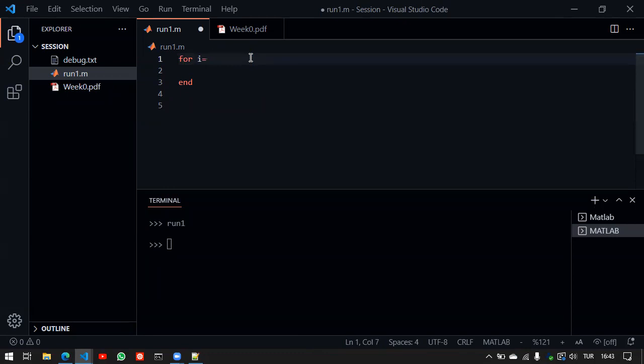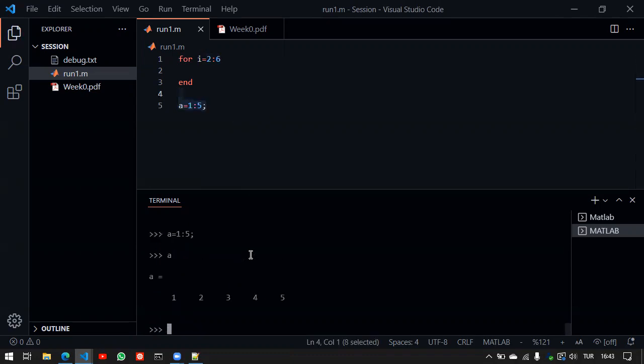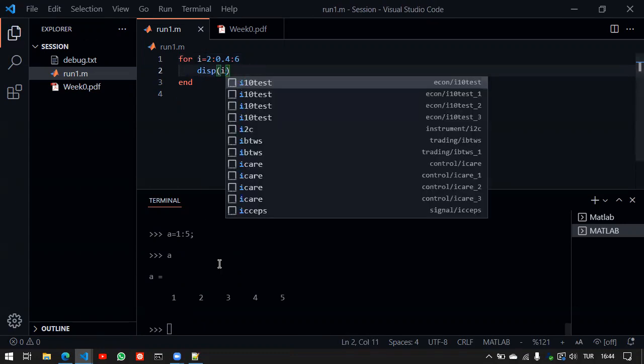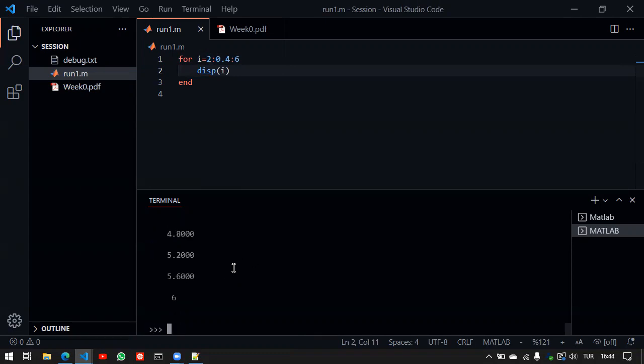But you can also create this list by using a different operator, which is the colon operator. Now, this is basically a way of creating a vector, an incremental valued vector. So it starts with 2, it ends at 6, and the increment value here is 1 by default. So you might also create a vector using this. So this is 1 to 5, for example. If you do this, you get 1, 2, 3, 4, 5. And you can also specify an increment value here. For example, 0.4. And then what we can do is we can use disp and we count like the following. So this is basically if, for, and while, which we will use most of the time.